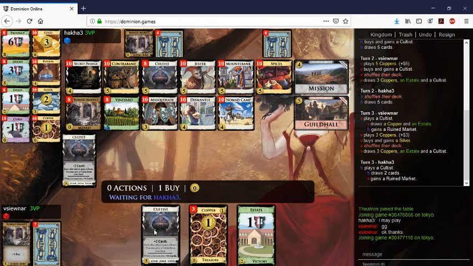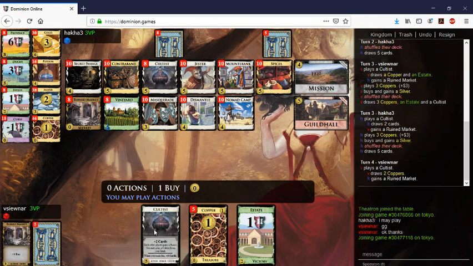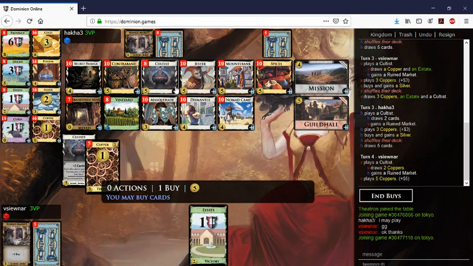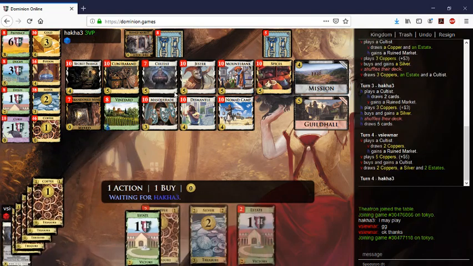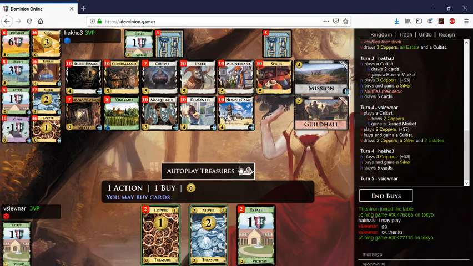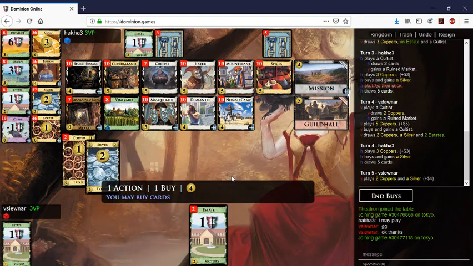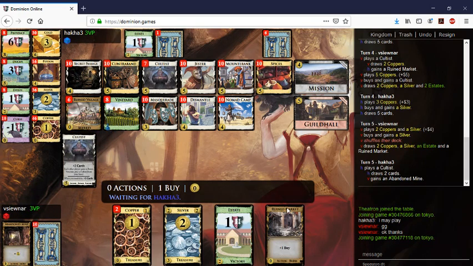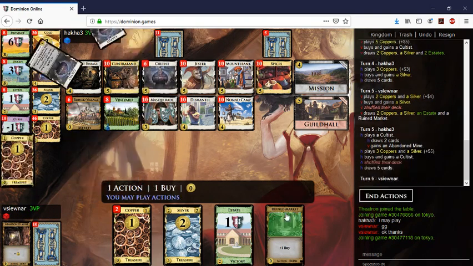He gets a Ruin, or they get a Ruin. Alright, so could be Cultist or it could be Guildhall. I think getting the Ruins out is more important right now. This is a Mission, I believe. Could be another Silver actually. And I like the second Silver with all the junk in the deck. Here will be a Mission.